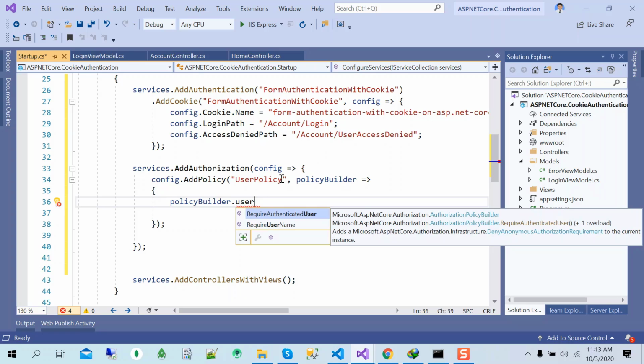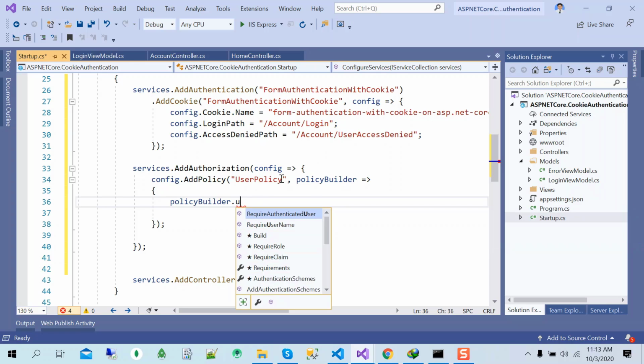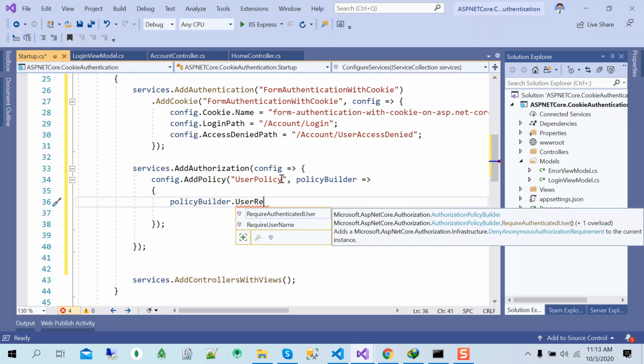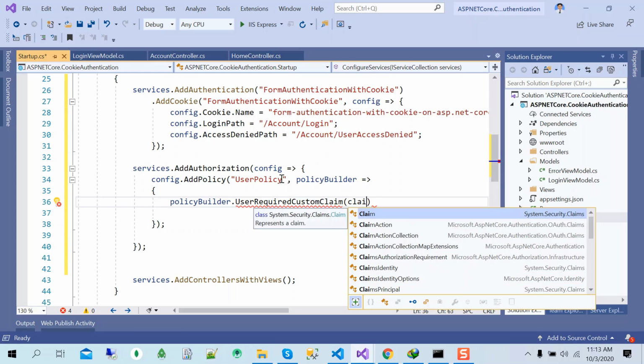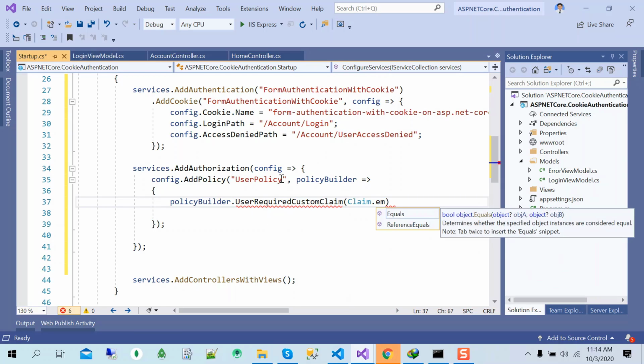So here we can set the policy builder like user required custom claims, actually claim, and inside that we have to give the policy.